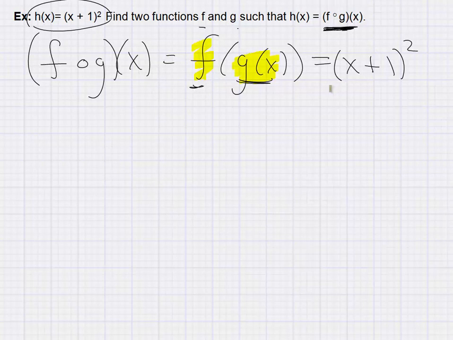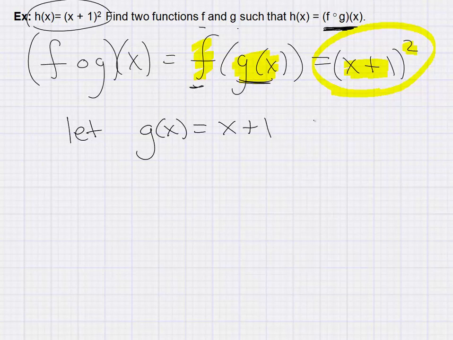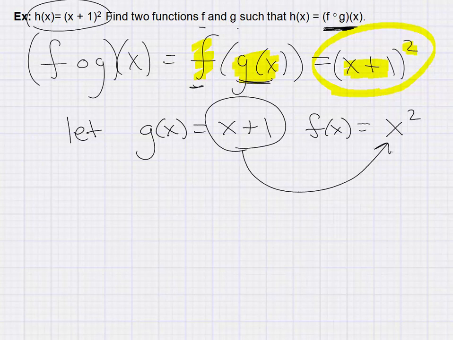So I can look at this thing and ask, is there a function inside of another function here? Usually the parentheses are the best way to do it. If you think about it, this function here, x plus 1, is inside of this function, which is the square. So if I said, okay, let g of x be x plus 1, and let f of x be x squared, well, if I took x plus 1 and plugged it into here for x, I would get x plus 1 squared.